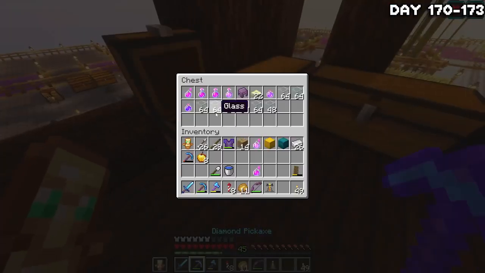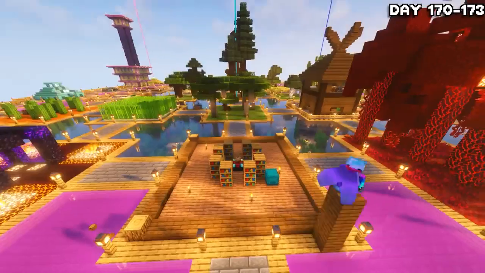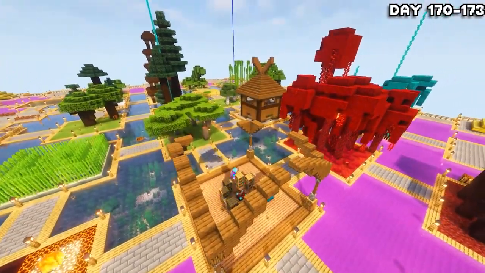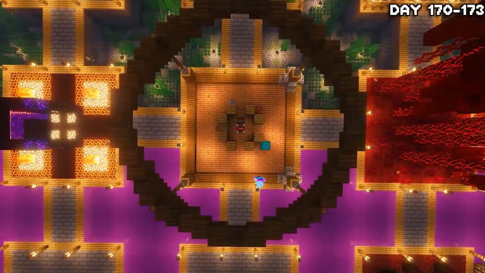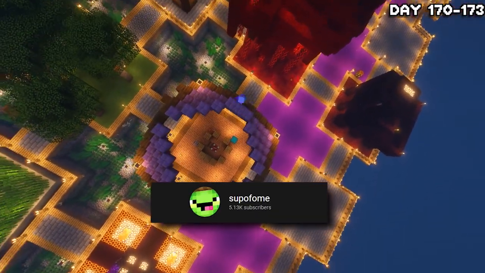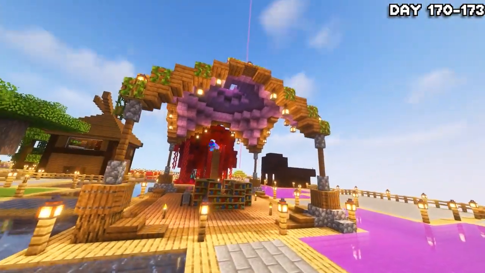And on the morning of day 170, I got up and moved all my brewing stuff over to the mini fortress because, well, I think it just fits there. But then I proceeded to spend 2 days upgrading my enchantment area because I really wasn't happy with it. It looked kind of crappy and I didn't put much effort into it last time. So a huge shout out to Superfoam for the tutorial that I took inspiration from. I basically just did what he did, except maybe slightly bigger and less detailed.